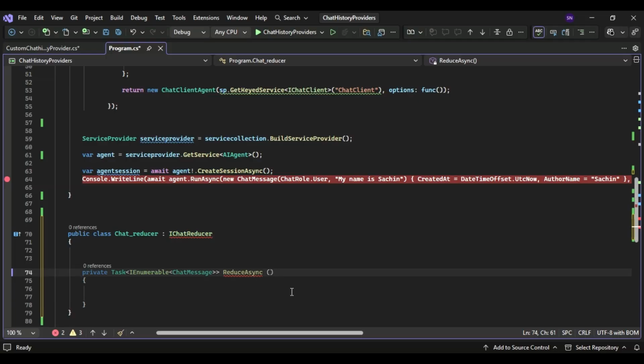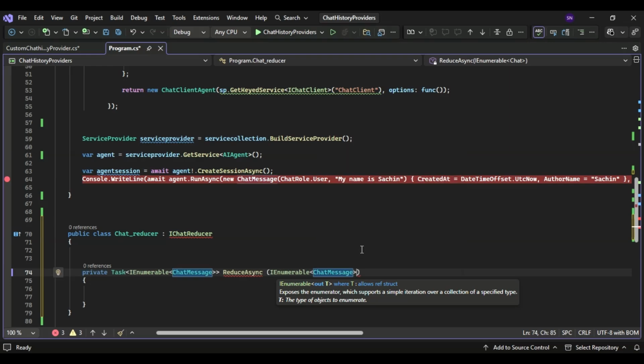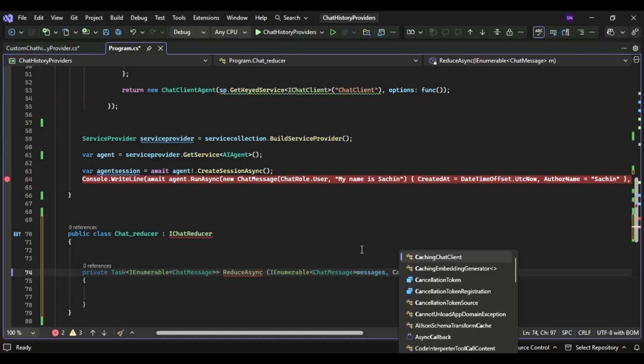Okay, let's get back. It takes IEnumerable of ChatMessage as the parameter, messages, and a cancellation token.